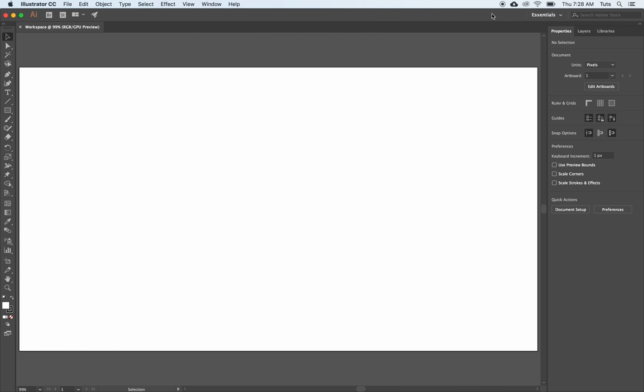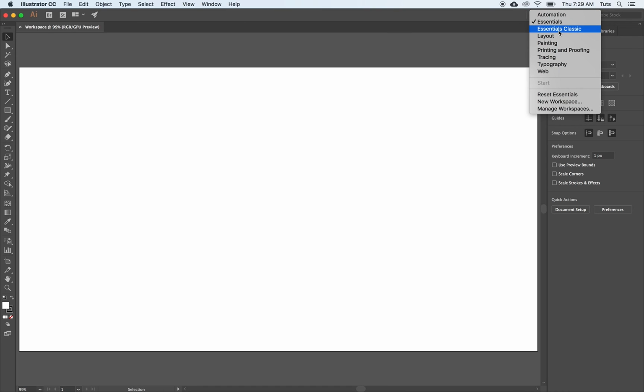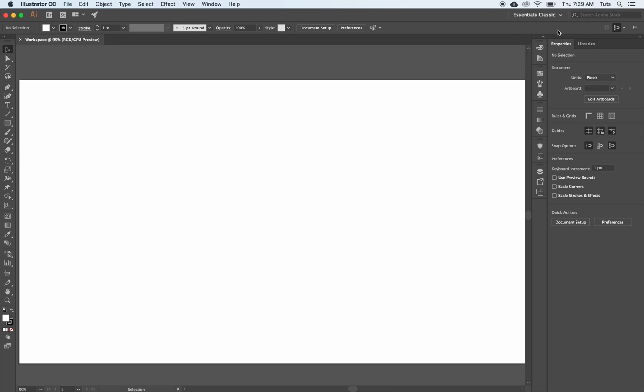So in the menu bar over here, the application bar, we're going to come over under Essentials. I'm going to click that little down arrow, and I want to choose Essentials Classic. We're going to start with this as our base and then tweak it from there. So I'm clicking on Essentials Classic. Now in the next few steps, you might need to pause the video several times to follow along with me, and then at the very end just double check to make sure your panels match mine in the right order. It's going to be very important throughout the year.